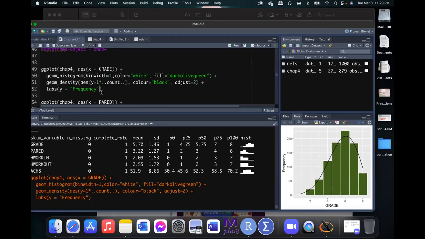Now I want to try if using the main function will give us a title. So if you look at the labs function here, I want y to be labeled as frequency, and I want my main title to be labeled as histogram. So let's see if this will work. If it doesn't work, then probably we'll try it next time.